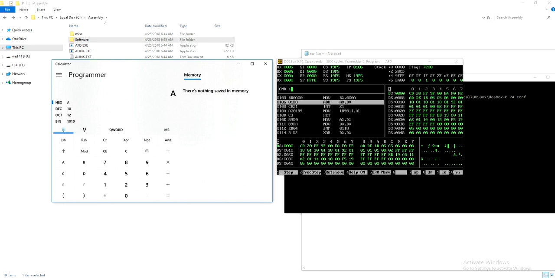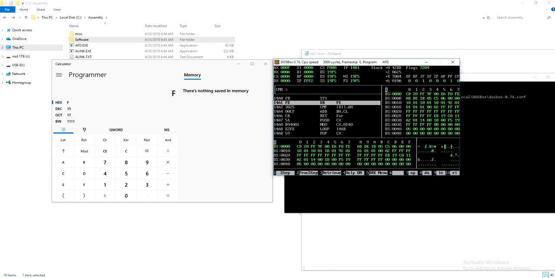Okay, go further. Now you see it executes this line, add ax, bx. So BX had the 10 and AX had the 5, so it is 15 now. Before, AX was 5, now AX is equal to F. Now what is F? F is 15. So yeah, our result is fine. Press F1, it will just go to the end and it will start again from the beginning.